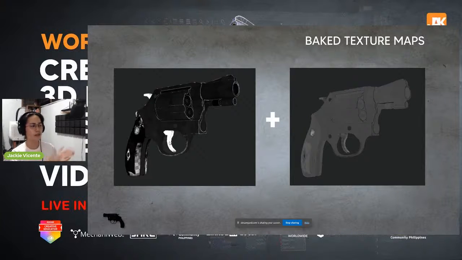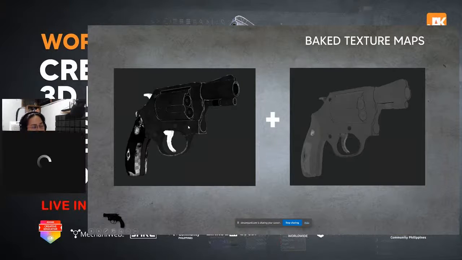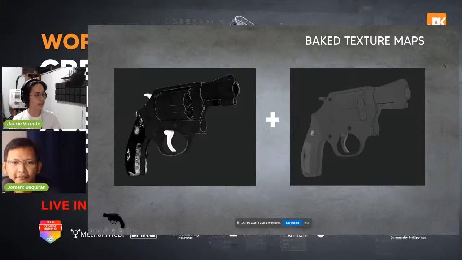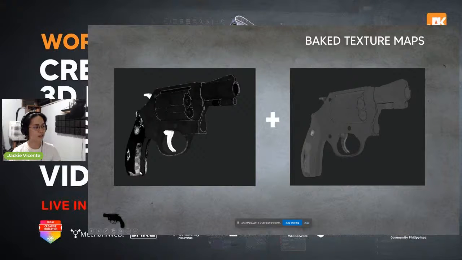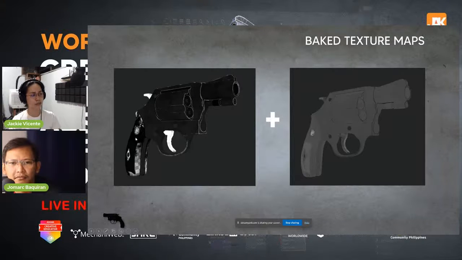So let me do this again. White is opaque and black is transparent. Black will not receive that much light, but this one is not really 100% black. This is semi, like a bit of dark gray. So this will still receive some light, and we can still see shine on the asset when we use this. In this area, this is transparent, meaning there's not much light happening here. So probably there's no metallic light present in this area because this is made of wood. That's why this area is all black. There would not be any metallic texture present in this area in comparison to this one.